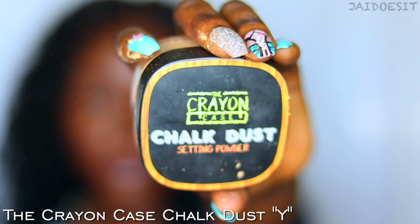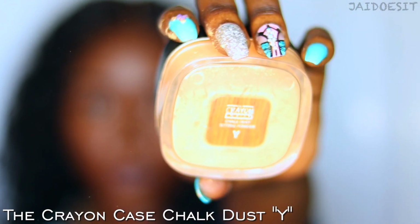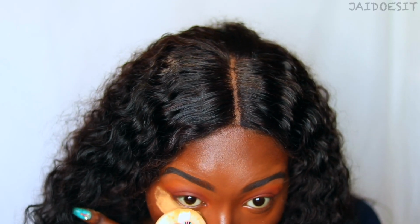I'm going to set those areas that I highlighted with my Crayon Case Chalk Dust setting powder in the shade Y, and I'm also going to use this to reverse contour.